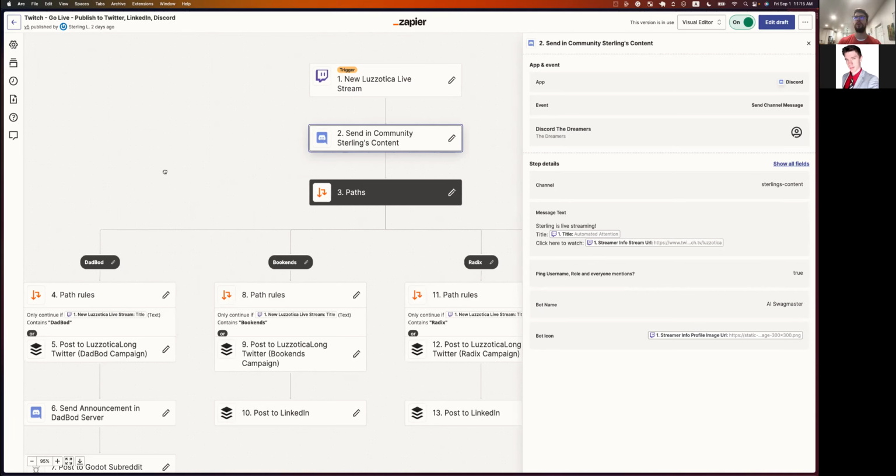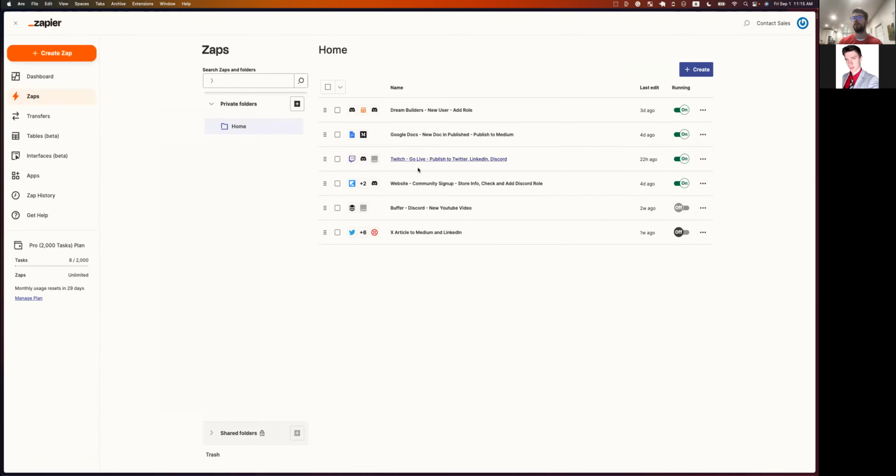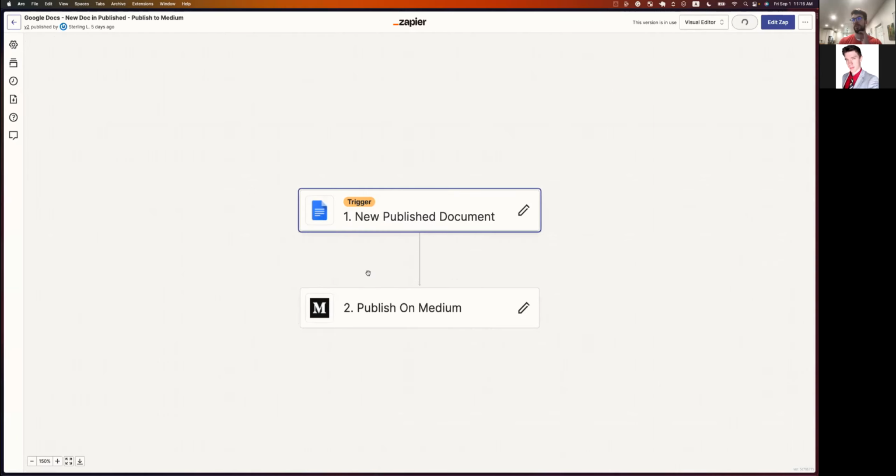I expect most of your automations to actually look more like this one, where it's just rule locks. You just have like a two-step process. You got a trigger, and then you have a do a thing, right? Maybe you're doing 2 things or 3 things, but you got a trigger, do the thing.